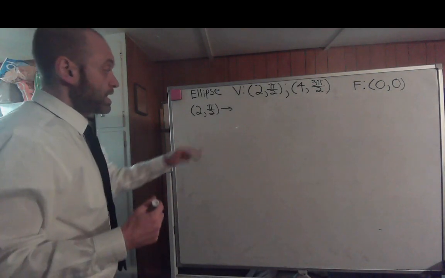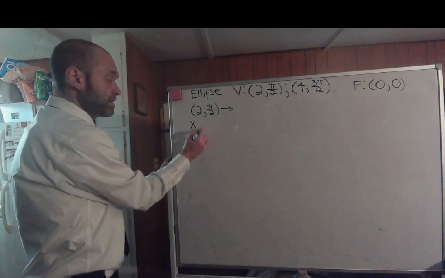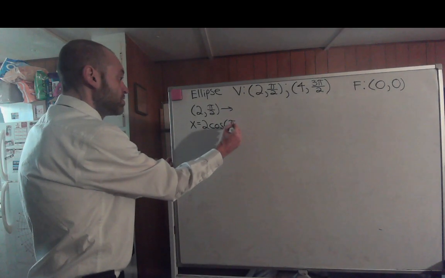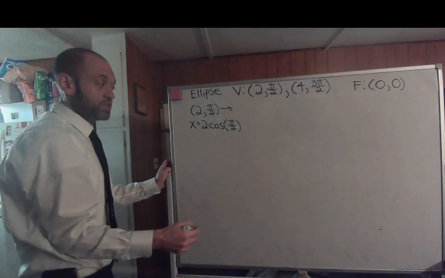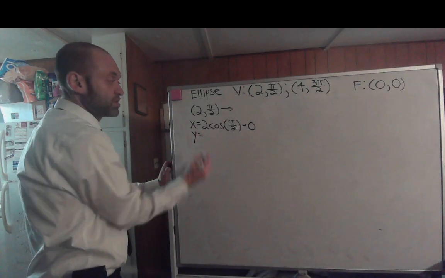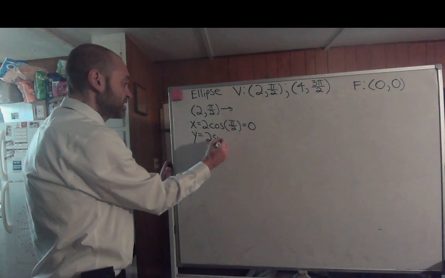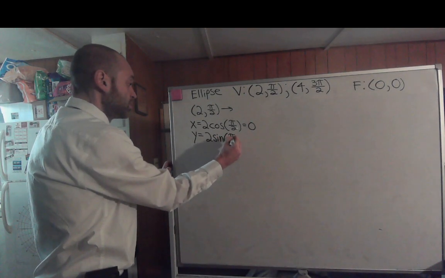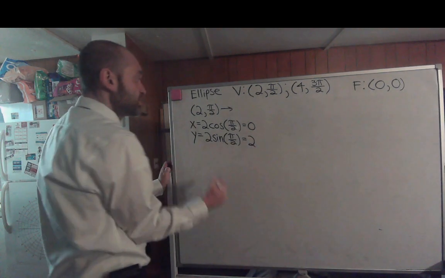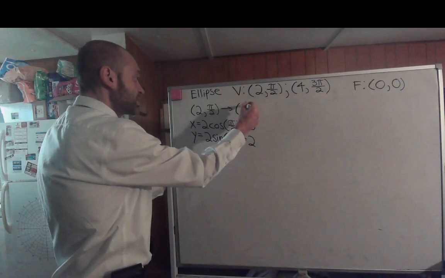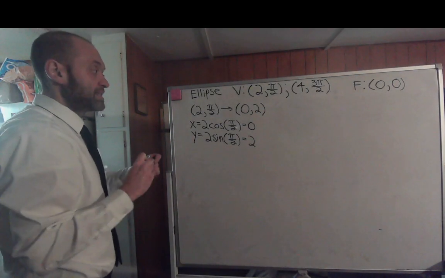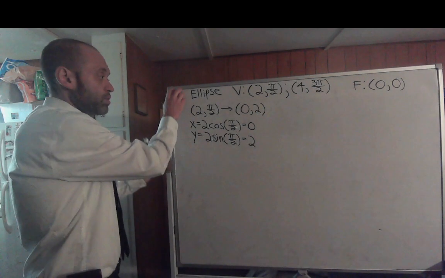Okay, so x equals r cosine of theta, so that would equal 2 times the cosine of pi over 2. Well, the cosine of pi over 2 is 0, then times 2 is 0. Y equals r sine of theta, so 2 times the sine of pi over 2. Well, the sine of pi over 2 is 1 times 2 is 2. So 2, pi over 2 turns into a rectangular coordinate of (0, 2). Alright, so we got (0, 2) as the rectangular coordinate there.